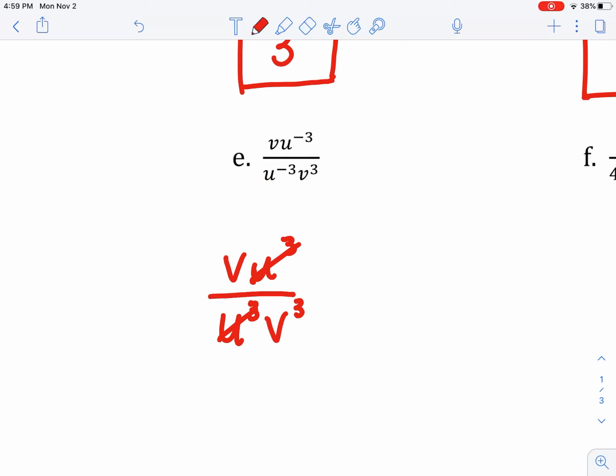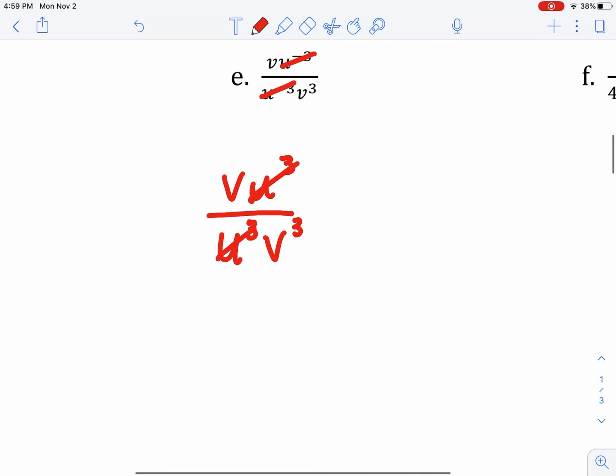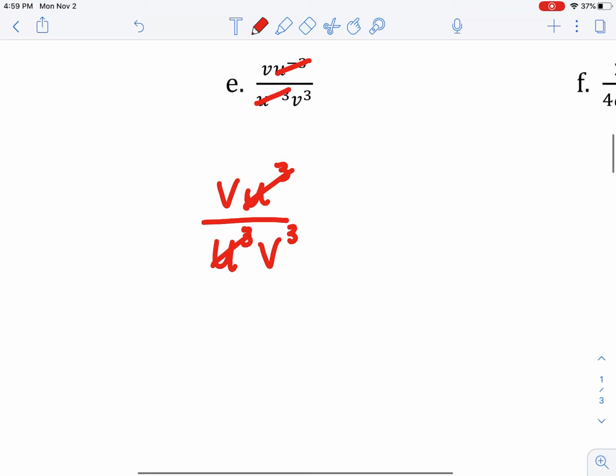You could have done that at the start of the problem. We didn't really have to move anything because we had the exact same thing on bottom as we do on top. So if you have that happening, remember those can cancel because that turns into a 1. Whether you do it at the beginning or in a middle step, it really doesn't matter. I think I've told you about the properties of exponents. There's not really one right way to tackle these problems. There's multiple ways. So I'm just teaching you some of my favorite ways.